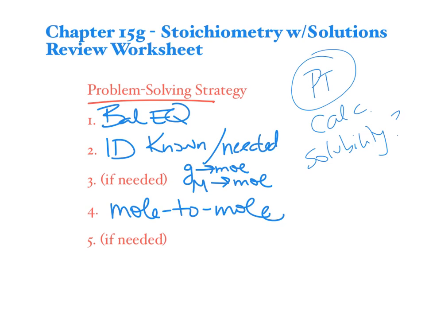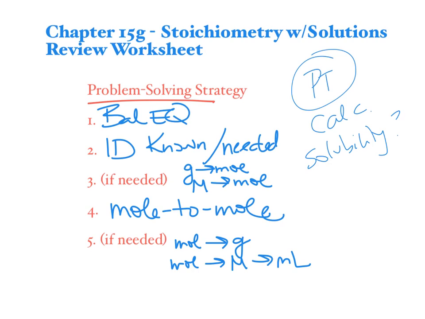Step number 5, the last step, is to make sure we figure out what our output unit needs to be. Sometimes your output is just in moles and you're done. Sometimes you have to do a variety of other things, like going from moles back to grams with molar mass. Or you might use moles and molarity to find something like milliliters, if you're trying to find a volume of a solution. So there could be a couple of other types of things that you might do in these.